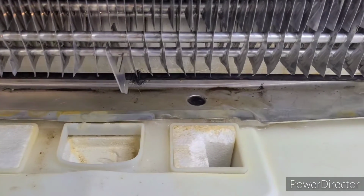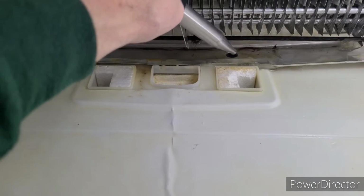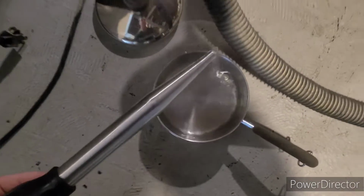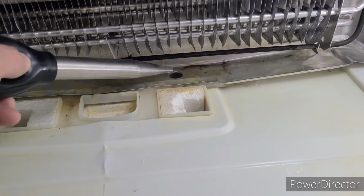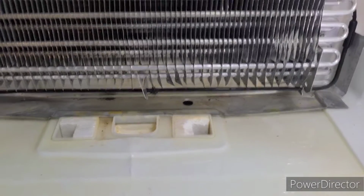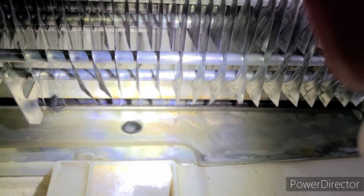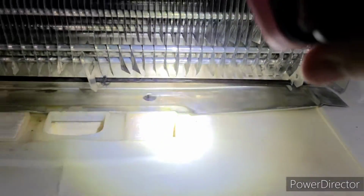So I heated up some water, and I'm going to use this baster to basically inject hot water into there and melt the rest. All right, let's see if we can do this. Get a little hot water. Inject that in there. Melt it away. So I put a lot of hot water down there, and still kind of stubborn. This ice really got in there, pretty deep. I don't know if you can see that white down there. I think that's ice down there. So there's plenty of warm water, and I'm just going to let it sit for a little while, and eventually it'll drain.